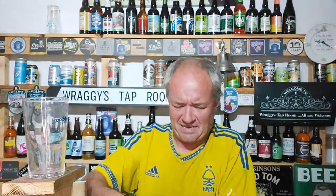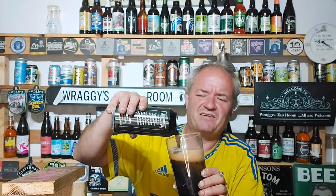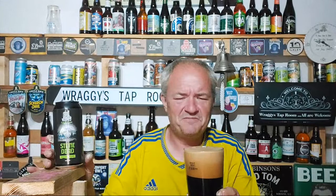Looking forward to this. Not many imperials below 8% these days, so to be classed as an imperial stout is interesting. I know some homebrew kit makers do an imperial stout beer kit at only 4.5% — I wonder if you can really call it an imperial stout at that percentage. I would have just called it a stout kit.